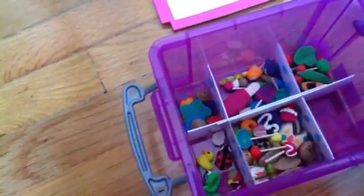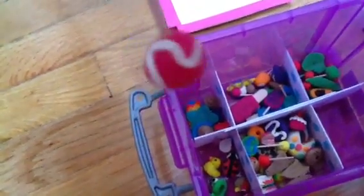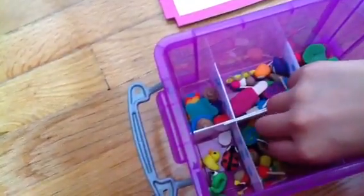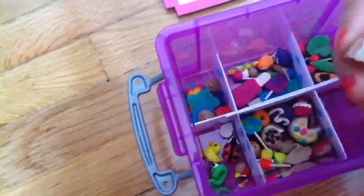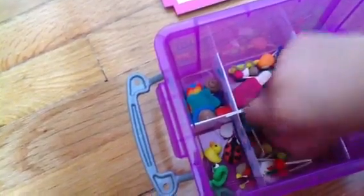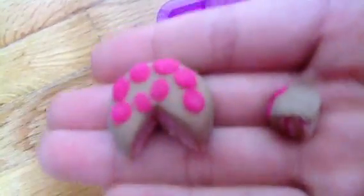This is a pink and green swirled lollipop. This is a little cake pop with a little frosting swirl on top. This is a little purple pie or blueberry pie. This is a little Twinkie. This is a piece of cake that I made. And this piece belongs to this cake right here. It's a chocolate cake with raspberry cream filling inside, and some little pink dots on top.